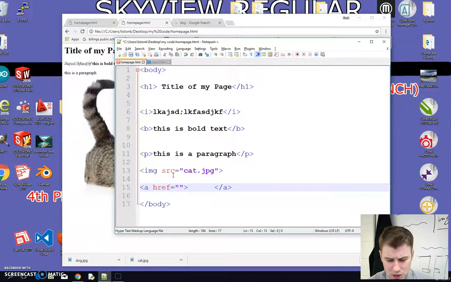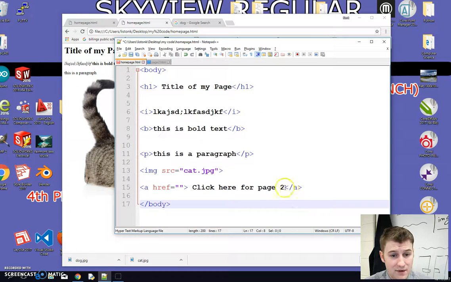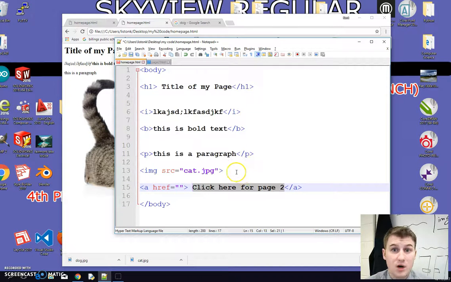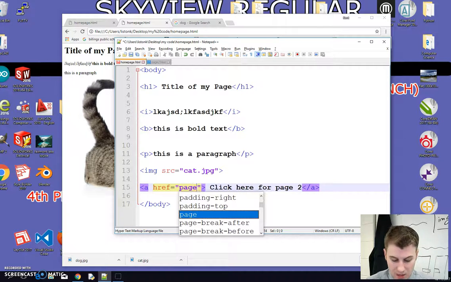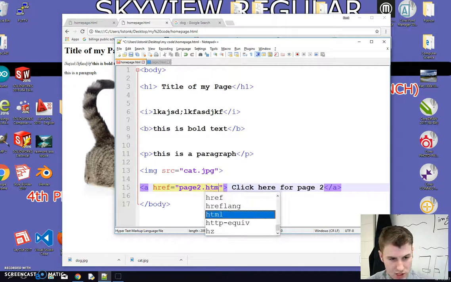I'll say, click here for page 2. Now, it doesn't really matter what I put in between the start of this link and when I end it. Whatever gets put in here, whether it's text, a picture, or a GIF file, a moving picture, that will be what gets clicked on to become the link. I'll put the address in here. The address will be page2.html. And I'll go ahead and save this.